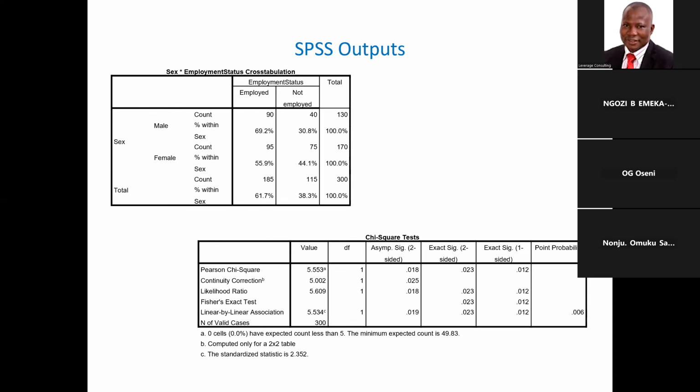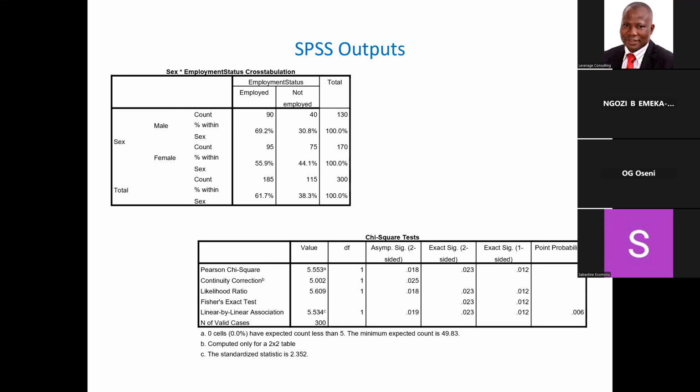They now say the minimum expected count is this. That second statement is for them to know if there's any expected count that is less than 1. Can you see now? By the time they give you the minimum expected count, you'll be able to know if at all there's any expected count less than 1. The first statement will give you the proportion of cells with expected count less than 5, while the second statement will give you a clue whether there's any cell with expected count less than 1. Whichever of them applies, either both or any of them, chi-square is not valid.